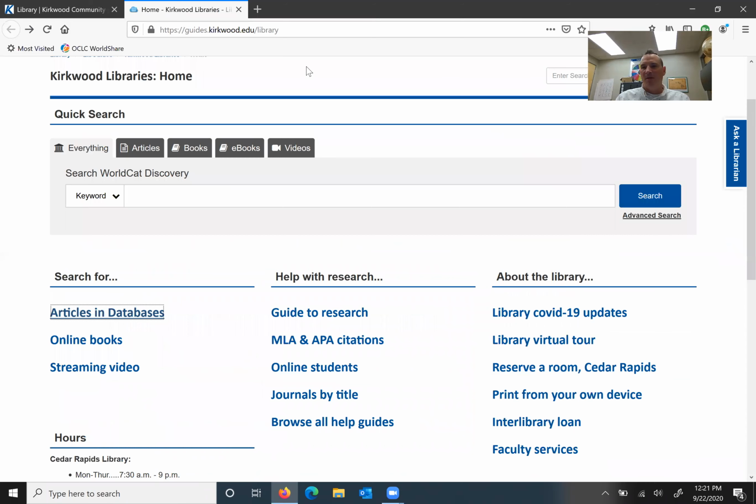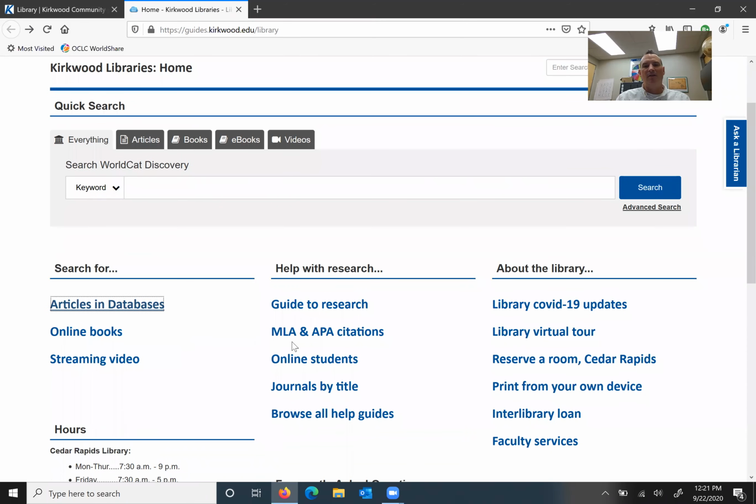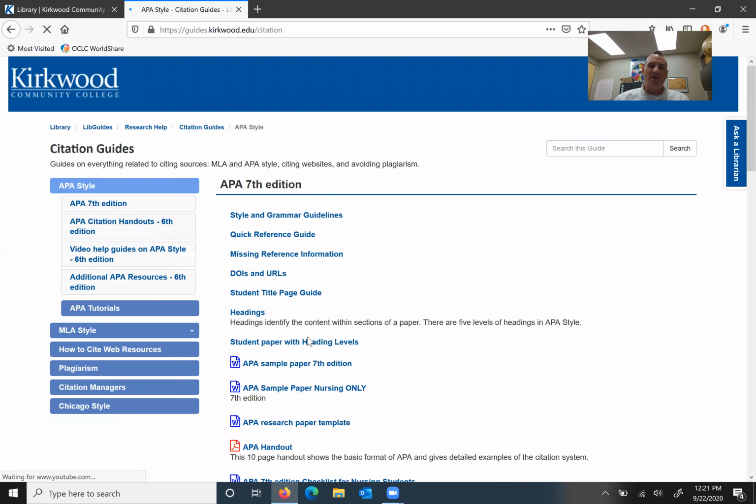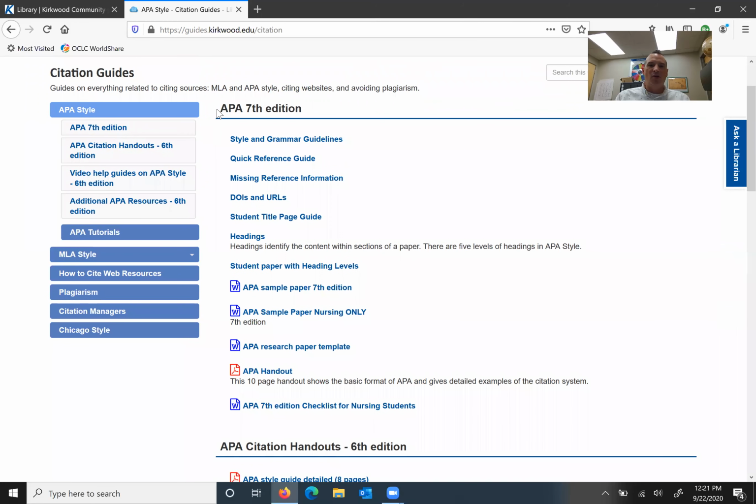And finally, another thing that students need help with a lot are the MLA and APA citations. You can click on that link right there. And we have guides for each of the citation styles. Here's one for APA that comes up first. Any of these things, this is a Word document, this one is a PDF.